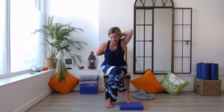And then inhale up, release the hands, stretch them out, bring them down, roll the shoulders, perhaps you'll take the feet away and then you're going to cross over to the other side. So if you are using a block, take that over to the other side and then you're going to cross the leg so that your right foot is now crossed over. If not, then the ankle or not at all if you're at all concerned about pain issues.